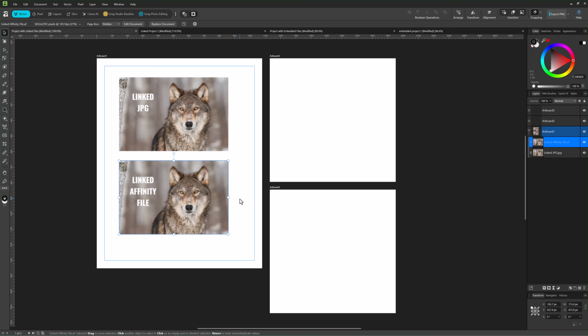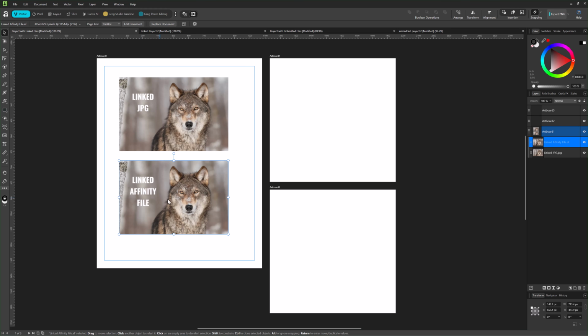The reason why I'm adding in a JPEG and an Affinity file is because it acts a little differently. Even if you're adding them both as linked files, a linked JPEG is going to behave differently than a linked Affinity file. This Affinity file acts more like a nested document where you can double click on the image itself or the thumbnail over here, and it's going to open up that original file. Now this is also linked up here, but it's going to be a little trickier opening that up. So let's see what I mean.